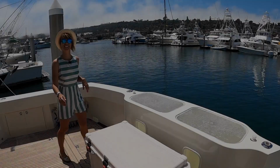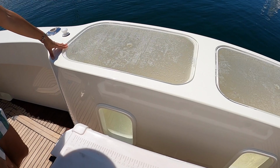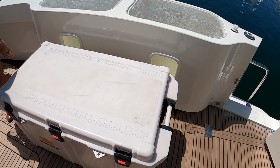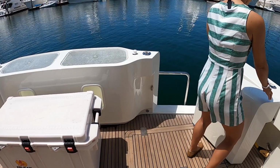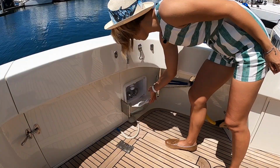All right, what do we got here? We got bait tanks. Two massive bait tanks with nice windows facing forward. This one's got this crazy cooler here as well. Massive ice chest. Look how incredible this door is. It's so big, and this is so cute. I really like this about Mikelson. We've got a transom shower.